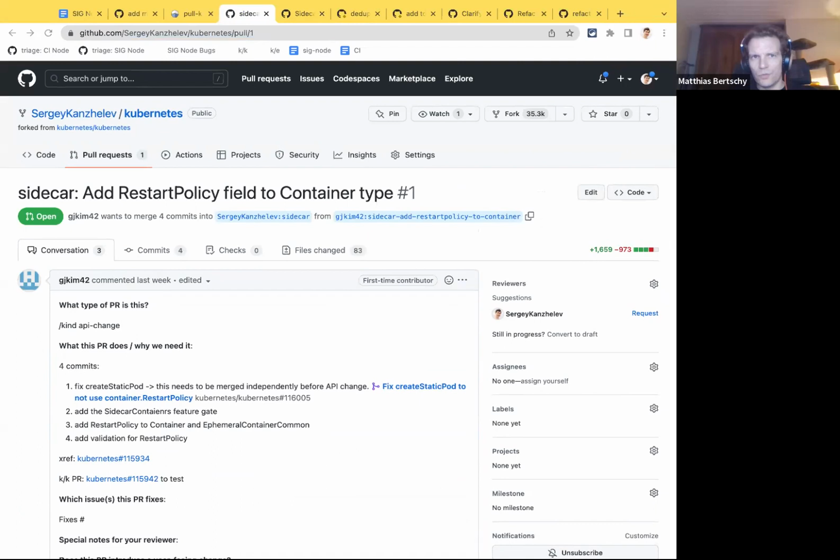Okay, so now we have 2 weeks. Yes, 2 productive weeks, I would say. 2 weeks till freeze. I mean, in-place pod upgrade also hasn't merged yet, and I'm super worried about it. If it enters at the last minute, it may change some code for us as well. Let's see.